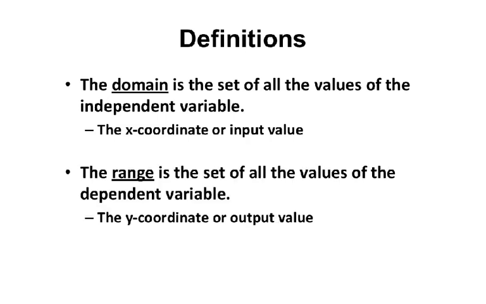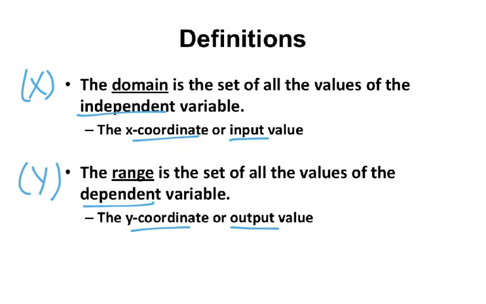The next one is the range, which is the set of all the values of the dependent variable. Again, another way we might describe it is the y-coordinate or output. So again, I had the x for domain, and range are the set of your y values. So you're just breaking them apart into two separate groups, your x values or independent or input. There's just all these different ways to say it. And then range is the dependent, y-coordinate, and output value. So it is a result of what you pick for x.